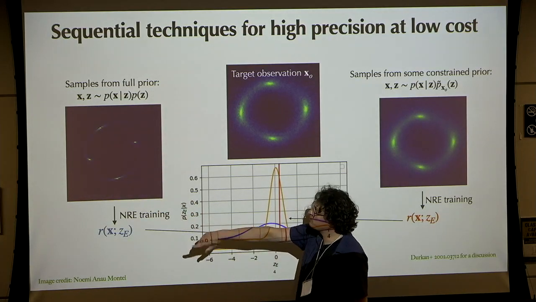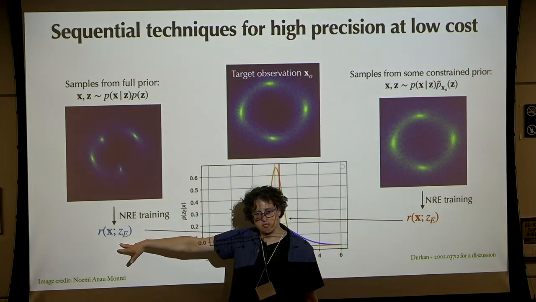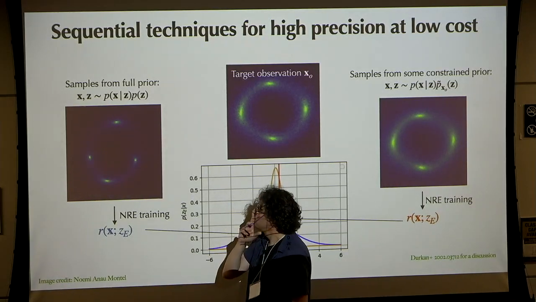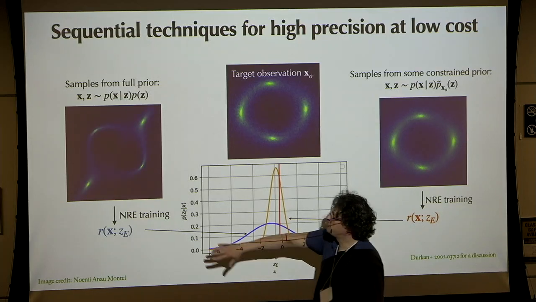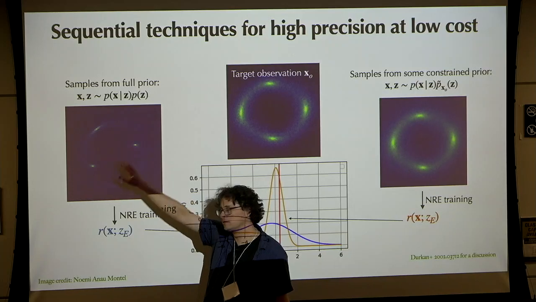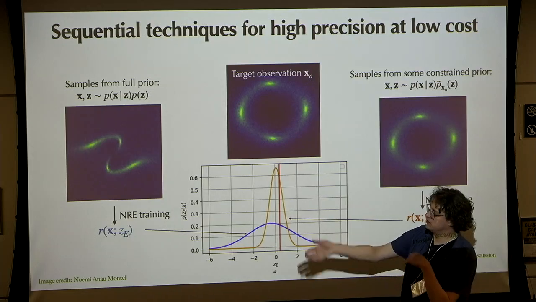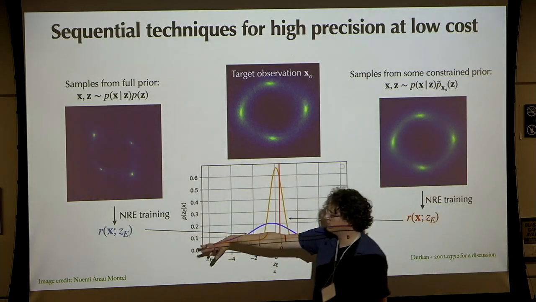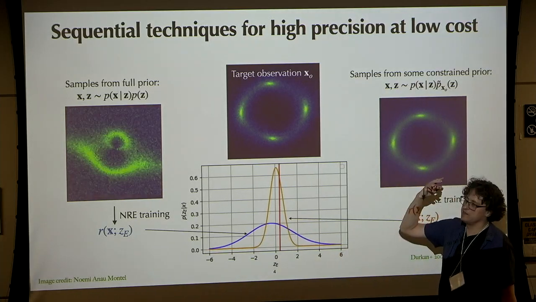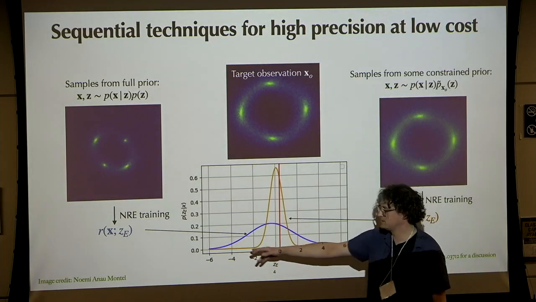Now let's imagine we train a network. One of the parameters describing these images is what's called the Einstein radius, which tells you essentially something about the mass of the lens, okay? And let's suppose we want to measure this one parameter. If you train a neural net on images like this and plot the posterior, we will get an answer, right? The neural net will learn the data summary, the data summary gets correlated with the parameter, and we get a posterior. In the limit of infinite training data and an infinitely flexible network, it would be the true posterior, right?